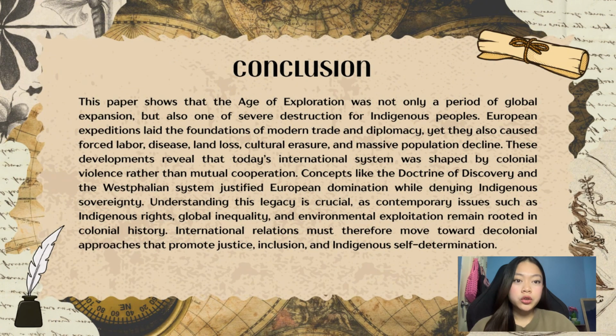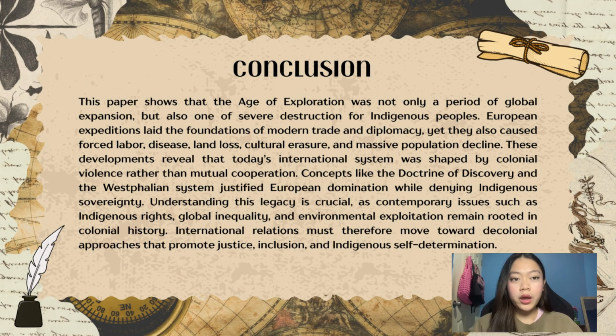Finally is the conclusion part written by Ahmed. In conclusion, the age of exploration was not only about global expansion but also brought severe harm to indigenous people through disease, forced labor, land loss, and cultural destruction. These events show that today's international system was built on colonial violence, not cooperation. Concepts like the doctrine of discovery and the Westphalian system justified European domination while denying indigenous sovereignty.